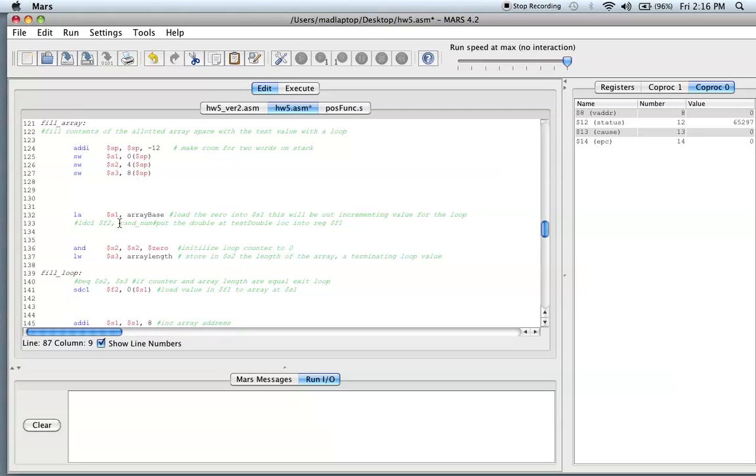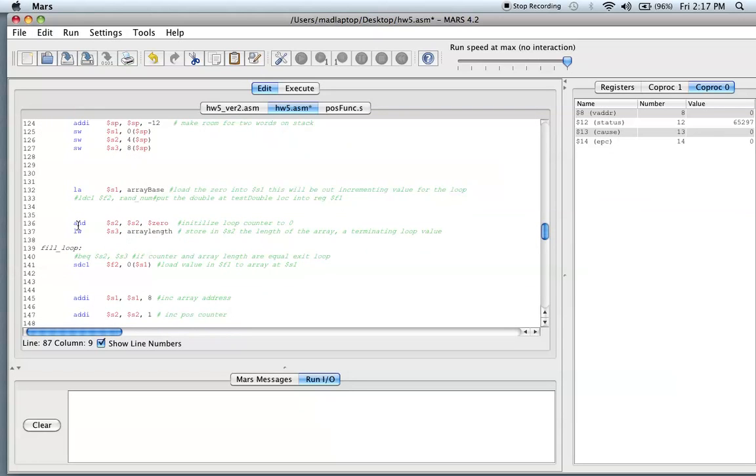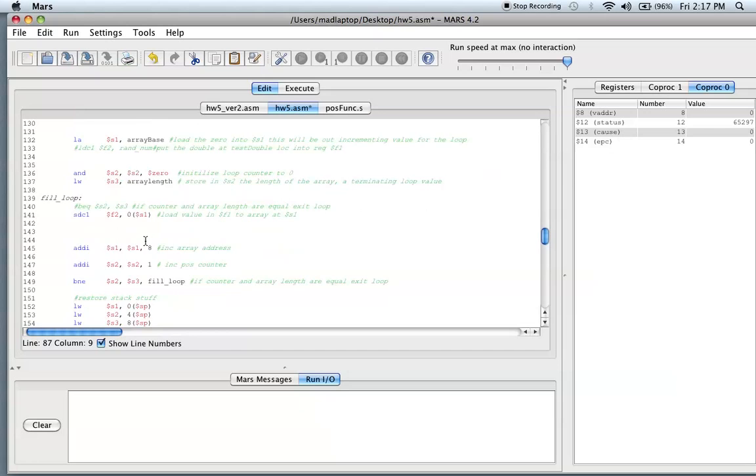I'm going to do a loop to increment that S1 value up by 8 each time to load up my array. I've used this logical AND to initialize S2 to 0, and then my terminating value, the array length, goes in S3.